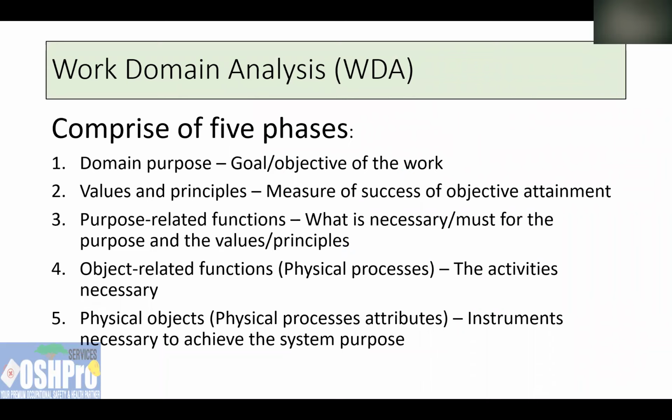So as I mentioned, now we will focus on work domain analysis, and this is one of the analyses in cognitive work analysis. It comprises 5 phases. When we do a work domain analysis, we have to do 5 phases. The first one is domain purpose. We have to identify the goal, as I mentioned. What is the objective of my safety work? What do I want to achieve with this safety work?